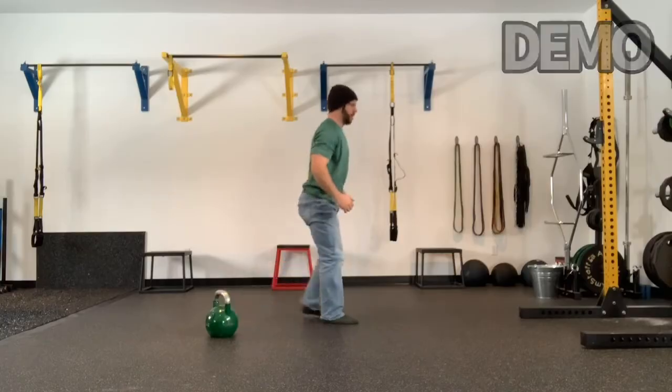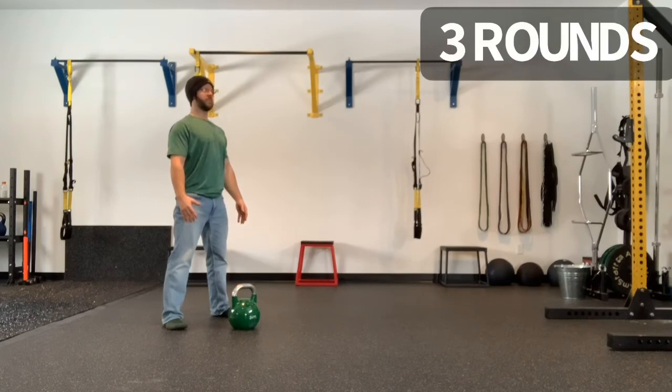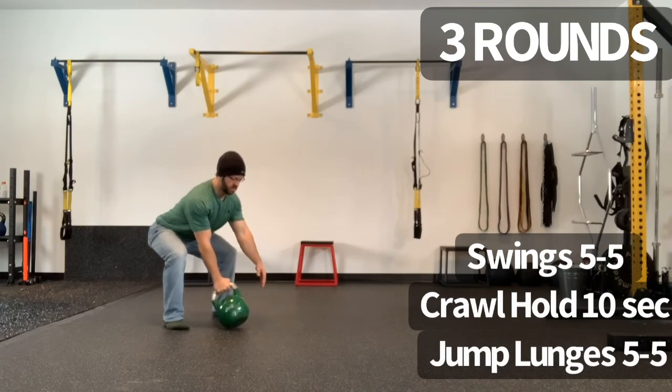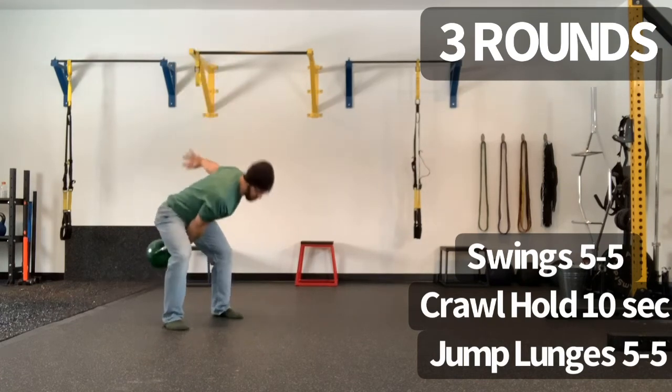Here we go. In 3, 2, 1. Just so you know, I am going to be doing the snatches for 5 each side. So follow along at my pace or refer to the description on the side. We're doing 3 rounds. Go for it.